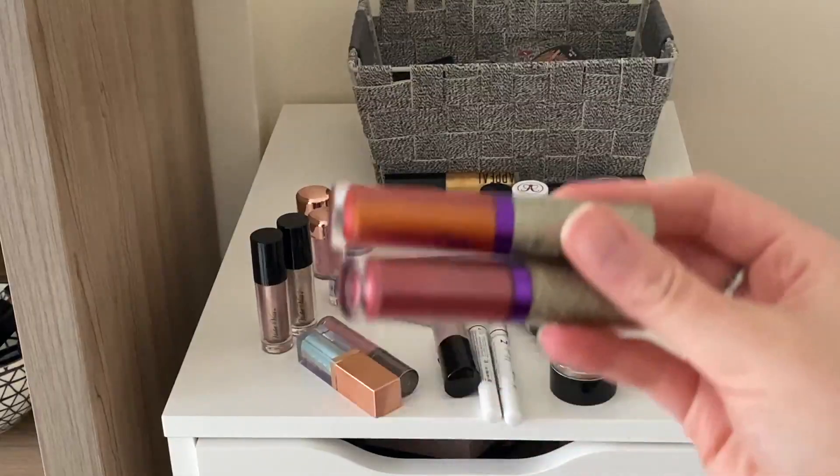I love the Ardell ones - I have the Wispies, the Demi Wispies, and these StudioFX ones. They're really pretty. I think they still make these - they're from Sephora Collection, they're gorgeous, really dramatic lashes but I love them. These I've never tried - I think they were from a BoxyCharm or something but I want to keep those. These I'm actually not sure where they're from - they're not really my favorite so I might pass them on. I also found these Kiss Individual Lashes - I do like these, I haven't used them in a while but I'm gonna keep them.